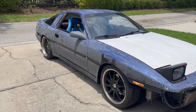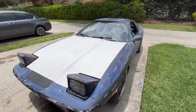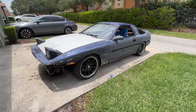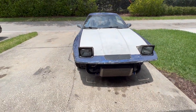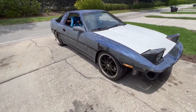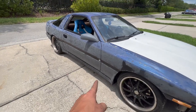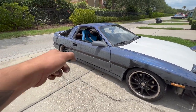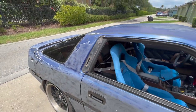Let me show you how the car is sitting before I close out. This is how she's going to the paint shop. My wheels are on stock rims because I don't want the painter to mess up my wheels — better safe than sorry. I still need to find a new crash beam, and I also ordered new trim. Stay tuned for that — it's gonna look sick. Once I get the car back I'll put the wheels back on and have the new trim for the pillars too. I am so excited.